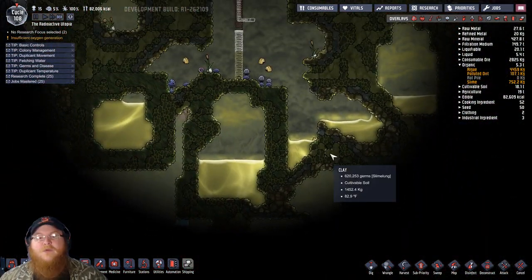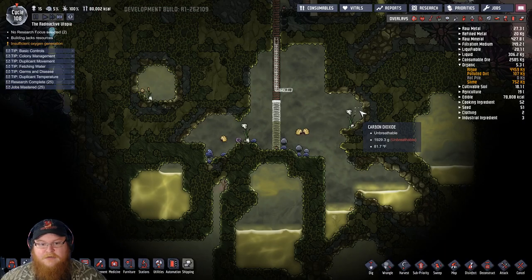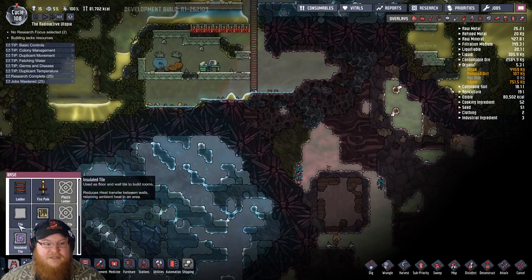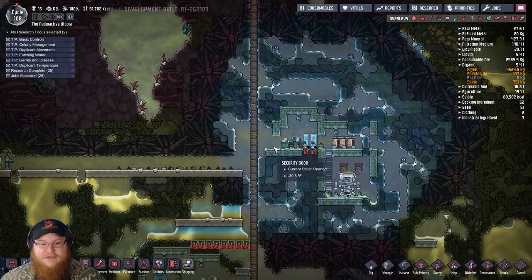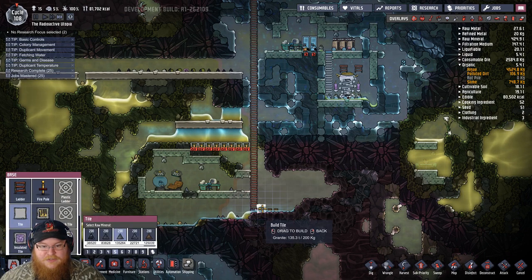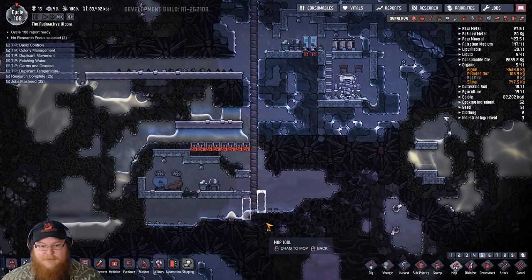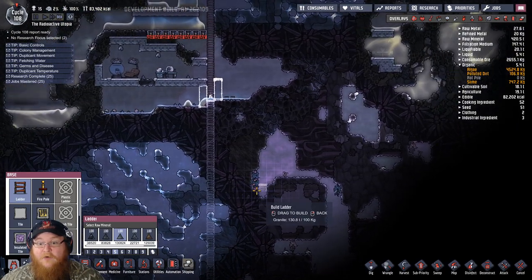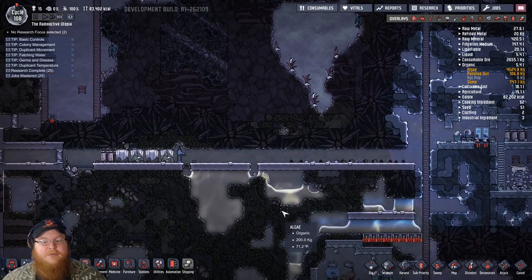Peter Califas said that the best way to get rid of CO2 is to use the slicksters. Well, we're not really anywhere near where we can access the slicksters unless we start digging down through here, which is a possibility. Let's find an area to block this off, because this water is going to start causing issues if we're not careful. So let's do this, I think, and then get them to mop this area up right there, and then we can continue down into the depths.